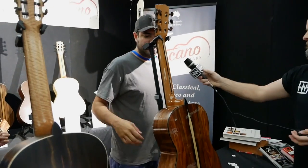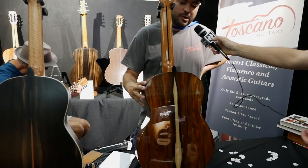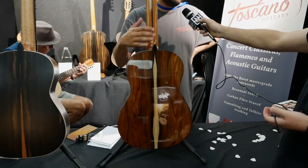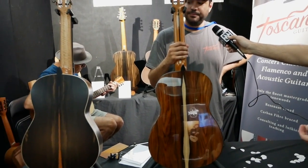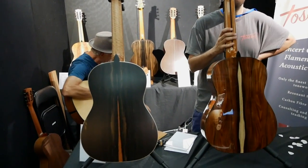Tell us about them. This one here is power ferro, back and sides with a spruce top, an ebony board, beautiful timber power ferro. Love working with it. Yeah, and this one's African ebony. Beautiful, beautiful looking woods.